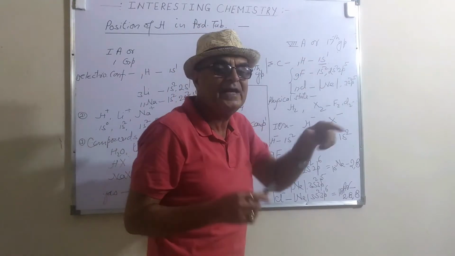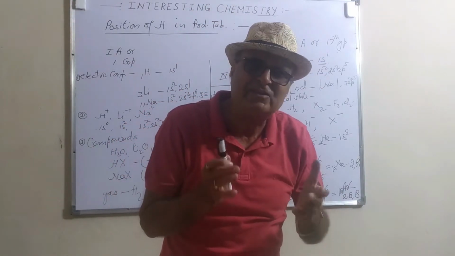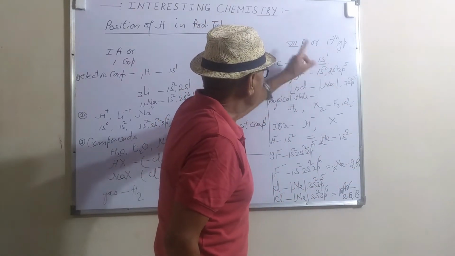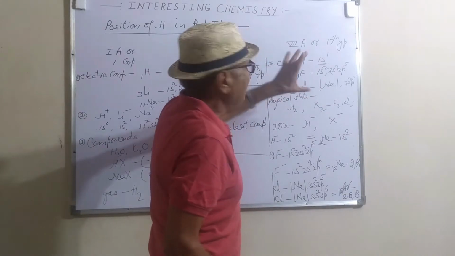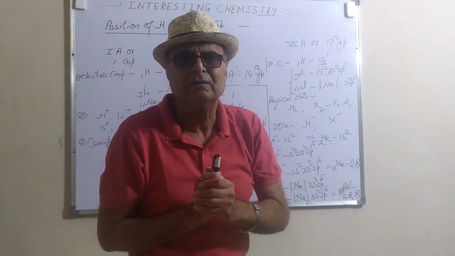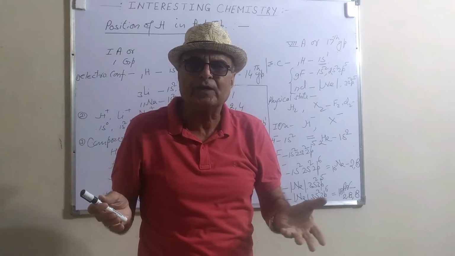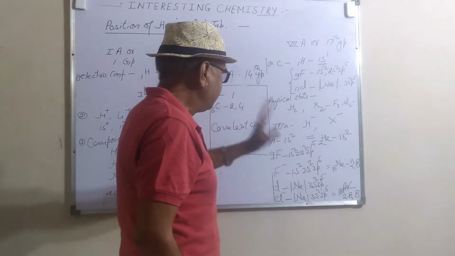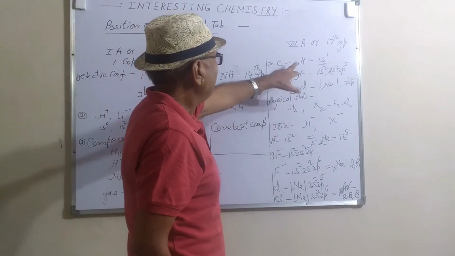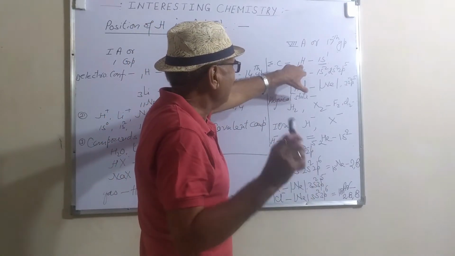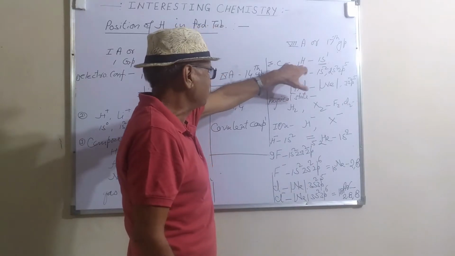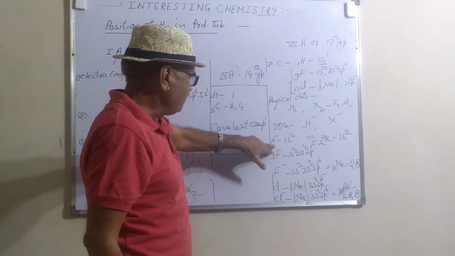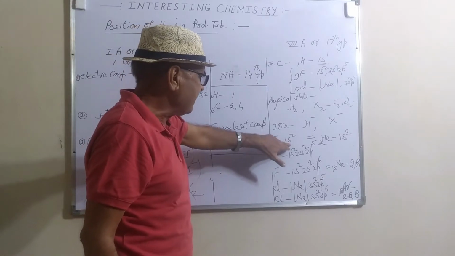So how can you justify that the electronic configurations of hydrogen and fluorine are similar? From which point of view can you do it? So you have to tell the second point: hydrogen, after acquiring one electron, forms the H- ion, that is, the configuration of the H- ion is 1s2.